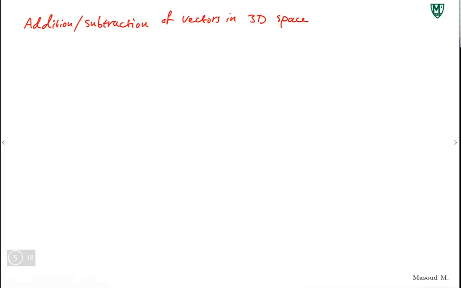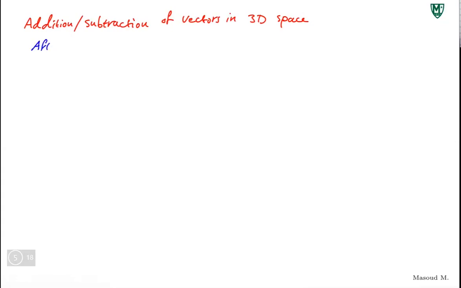Now, once we have the Cartesian components of force vectors. So first step is you decompose all of your vectors into their components along XYZ axes. Right? So you find out the Cartesian components of those vectors. Once you have those, the resultant vector, remember resultant, we said resultant is basically the result of addition or subtraction. The resultant vector's components is basically the scalar sums of the components along these three axes. That's it. All right.